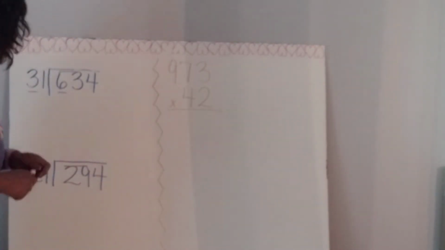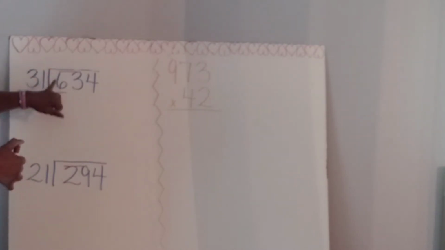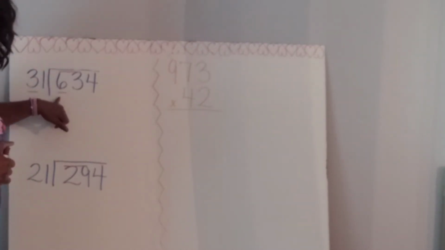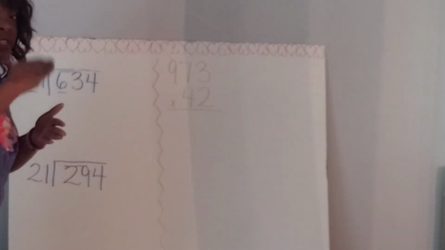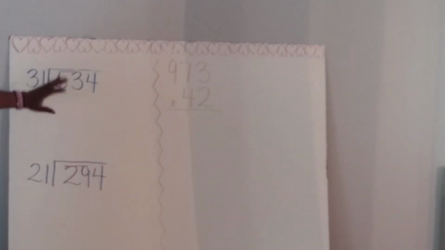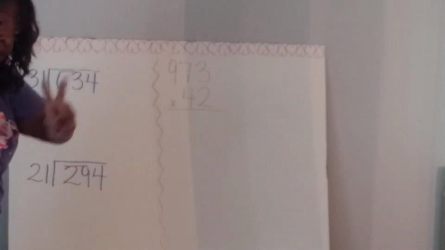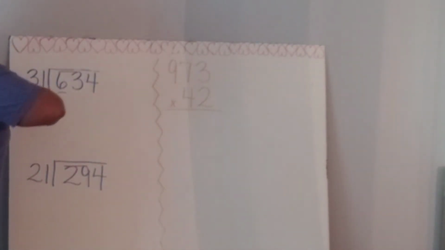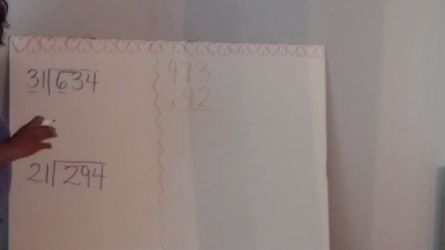Yesterday, if you recall, we had numbers where the divisor was bigger than the dividend's first digit, so we had to go into the first 2 numbers and then divide into all 3. But hopefully this will bring you back to where we were going into the first numbers, because 3 is small enough to go into 6. How many 3s are in 6? 2, right. So we put that line over our 63 because we're going into both of those numbers.